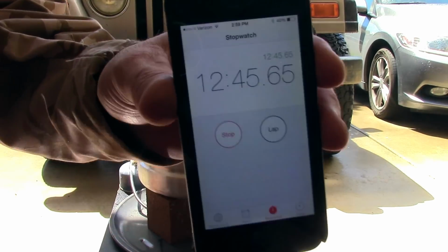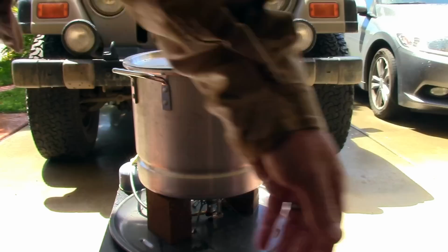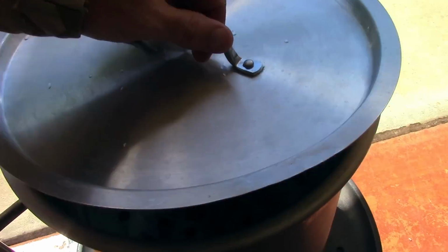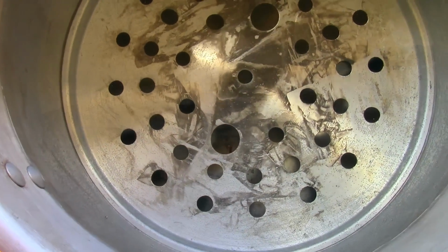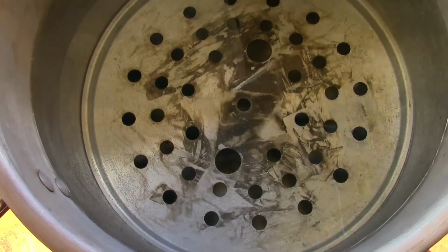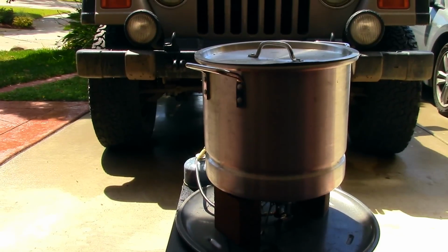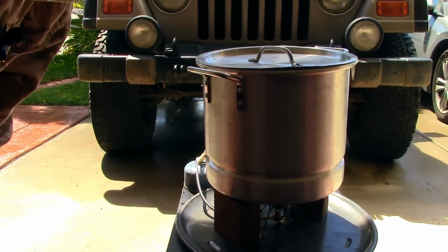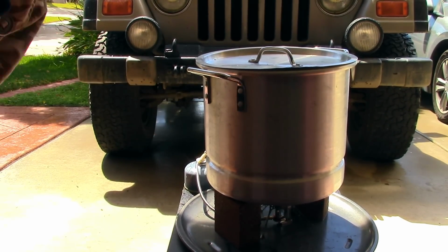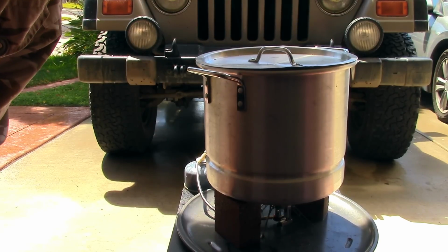Let's give a live action update. We're almost at 13 minutes. Let me take the lid off. Now, this was ice cold tap water, and you're starting to get bubbles in there. I stuck my hand in there. It's starting to get warm. So it's not going to be like your house stove, but you got to remember, this is a backpacking stove, and I'm doing an extreme 16-quart pot of water. So I'll check in when we have a rolling boil.